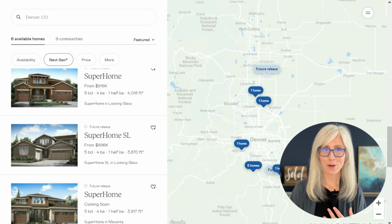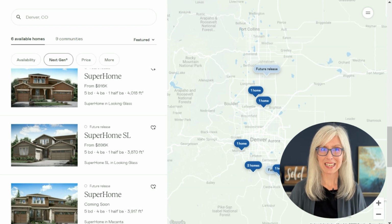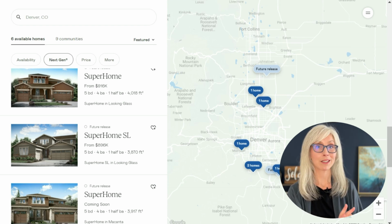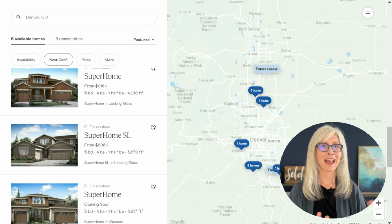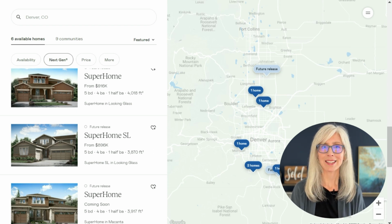Lennar prices their homes based on where the land is, the demand for that location. Red Rocks Ranch by and far is typically their most expensive spot because it's over toward the foothills. Everything that is over on the west side of town kind of has that west side premium closer to the foothills, and that is certainly true with Red Rocks Ranch. Plus there are, depending on where that house is, some pretty nice views.